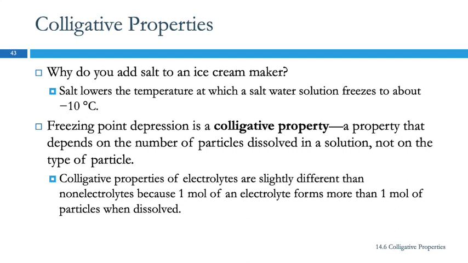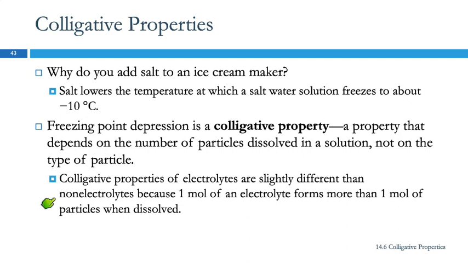So colligative properties, this freezing point depression, the depression of the freezing point is one of them. These are properties that depend on the number of particles that are dissolved. It doesn't matter what they are. This is kind of strange. It doesn't matter what the particles are. It just matters how many there are.